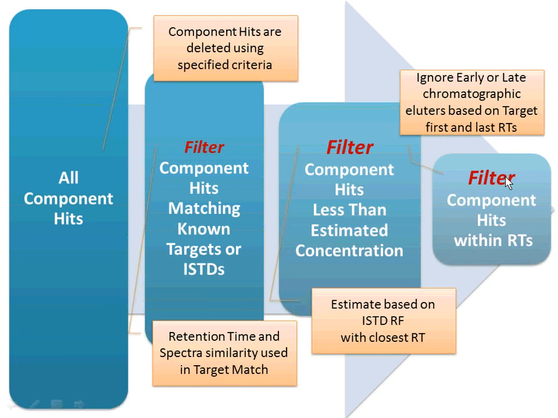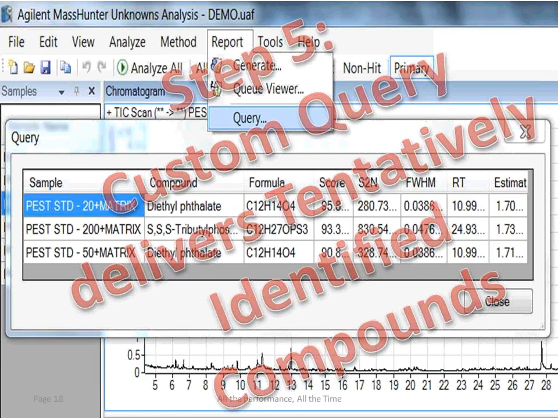And then last, we're going to chop off the beginning and the end of the chromatogram so we don't waste time with early or very late eluders. So using those criteria, can we apply customization and automation to the last step of this process to increase productivity? Let's see that in the demo.